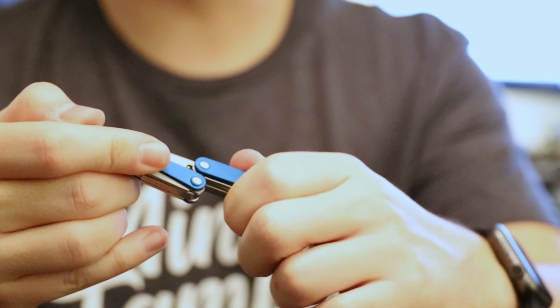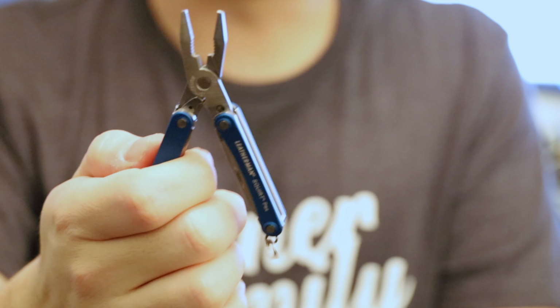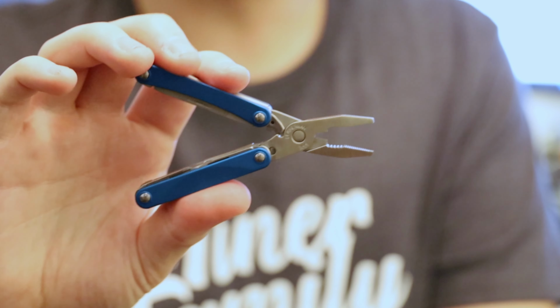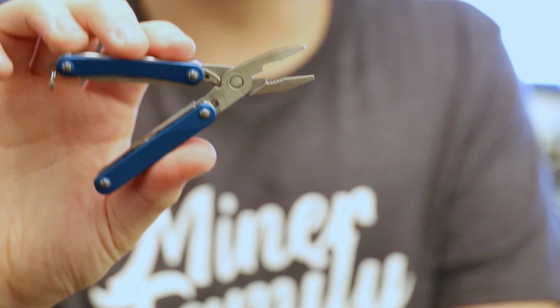It doesn't have a ton of tools, and I don't really want it to have a ton of tools. I was looking for something with pliers, scissors, and a really basic knife. Most of the time I'm going to have my EDC knife, so the knife wasn't a huge issue. Also, the screwdrivers were nice to have. So, like I mentioned, not the craziest multi-tool, but it's so compact and so well made.